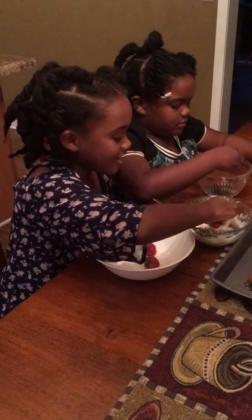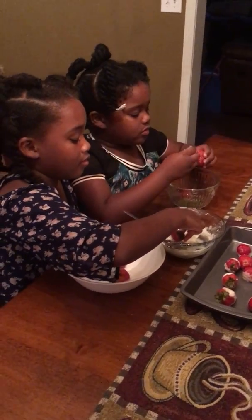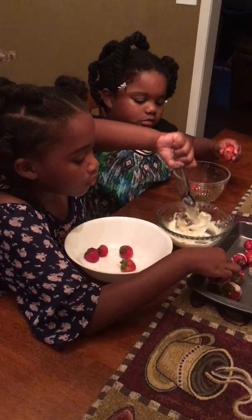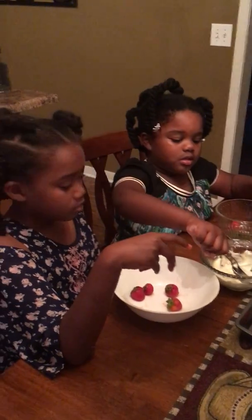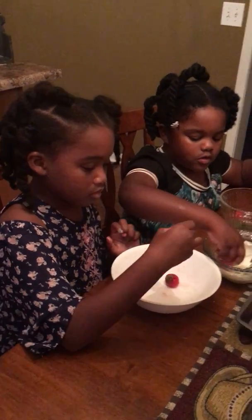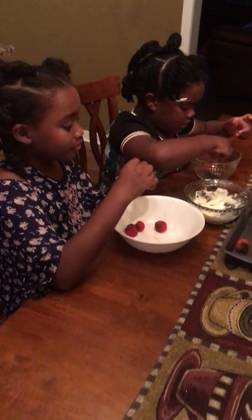We need to move the spoon. I'd like to first of all say that before we started all this, we washed the strawberries very thoroughly. And you also have to dry them. And then following that, you have to melt the chocolate. I think it takes about 2 minutes. And then at 30-second intervals, you have to stir the chocolate so that it won't burn. Because chocolate burns easily, right, girls? Yeah! We know about that firsthand.